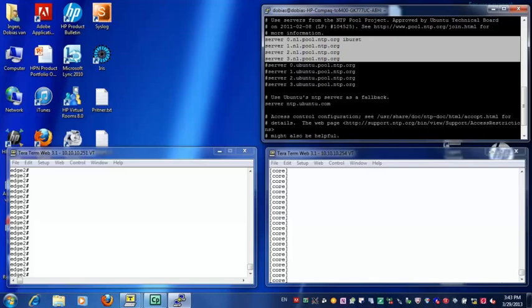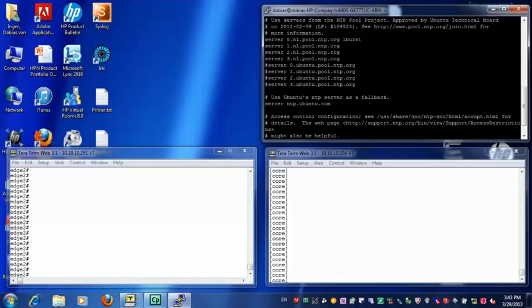On the internet, you can find a lot of time servers. I'm using this NL pool because I'm based in the Netherlands. As you can also see on the first one, I added an entry named iburst. The reason I do that is when the NTP daemon starts, iburst makes sure that we immediately synchronize as quickly as possible with the server.